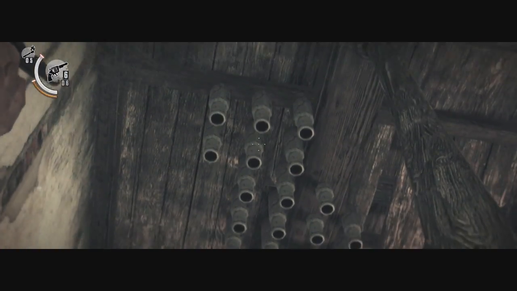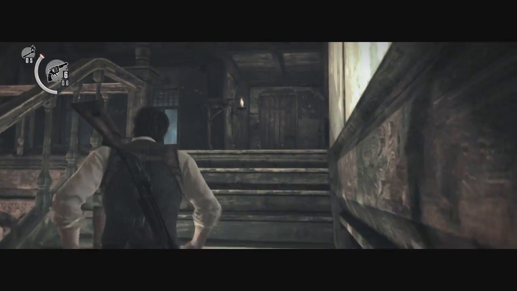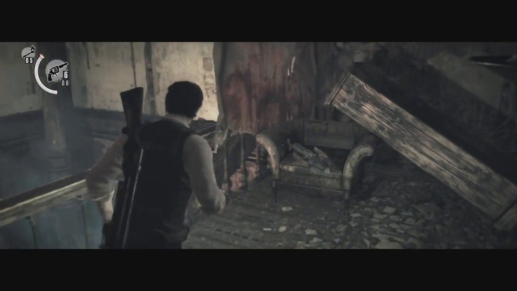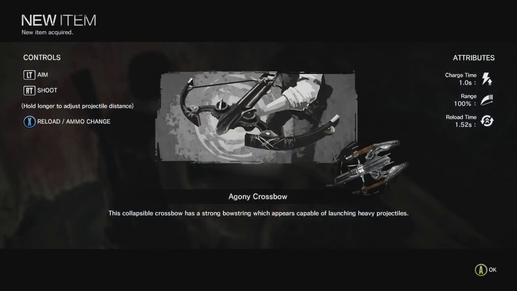You can see how there's these on the roof here. This will send down some spikes. So that's what I use to kill that haunted. And I don't think that one ever comes to life. So over here is where the Agony Crossbow is located. Make sure you collect this. If you don't, you are screwed.